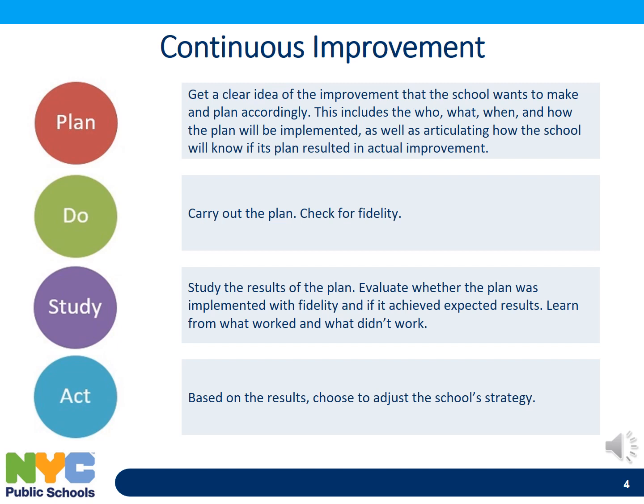Then, we study. How well are we doing? It's important to monitor both implementation and interim results. Then ask, are we on track to meet our annual goal? Finally, we act. Based on what we've learned, what do we need to adjust in our strategy? The PDSA cycle is our framework for continuous improvement.